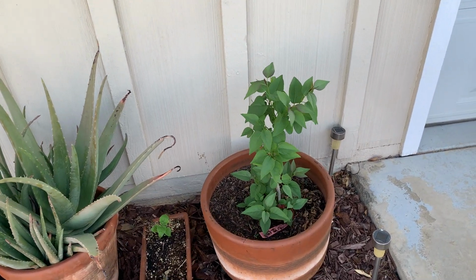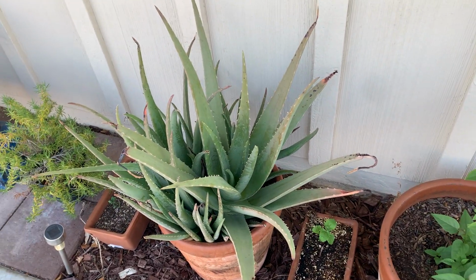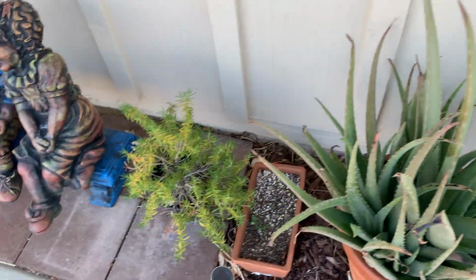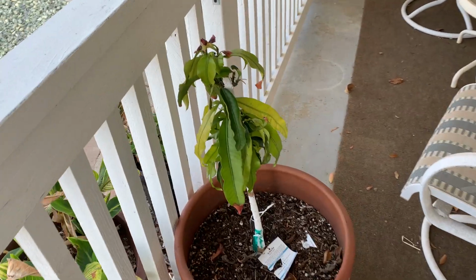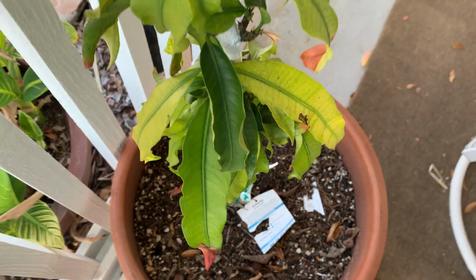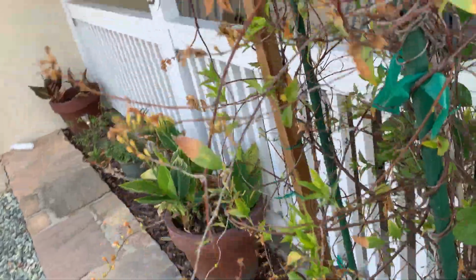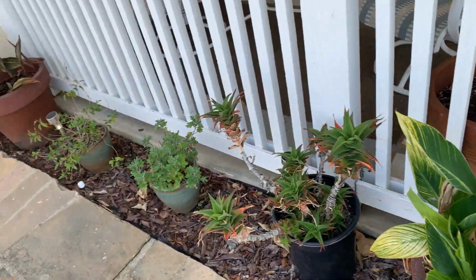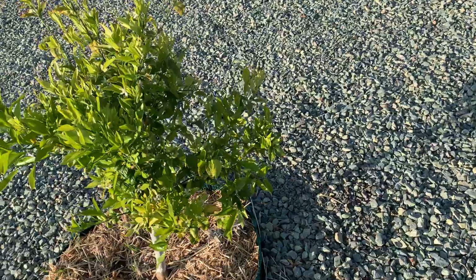Out in the front yard, you can see I got some catnip and a few plants, some aloe vera. Azaleas, camellias, white and red. And my monkey fruit. I put it up in here in the shade. It's doing good this year. Some volunteer tree, yellow jasmine. Got some canna going on, pansies. Let's check out and see how the tangerine tree's doing here.